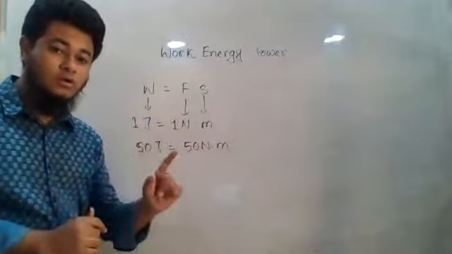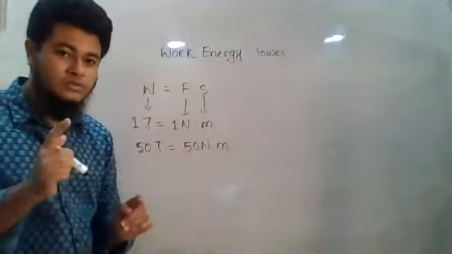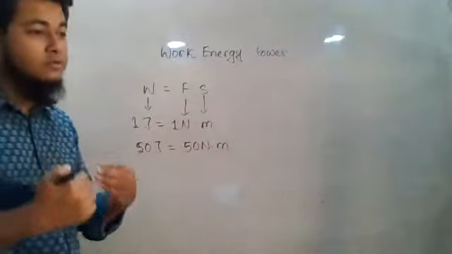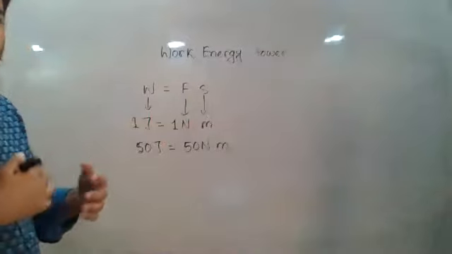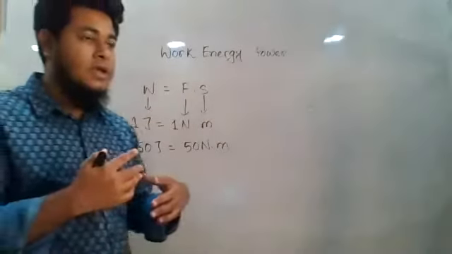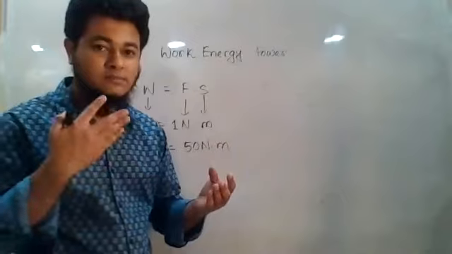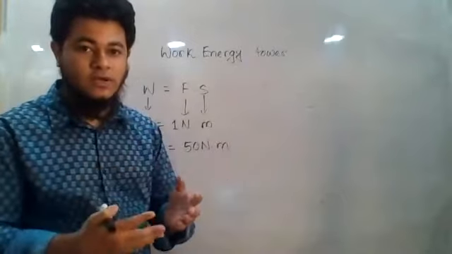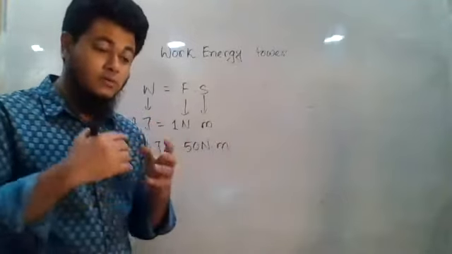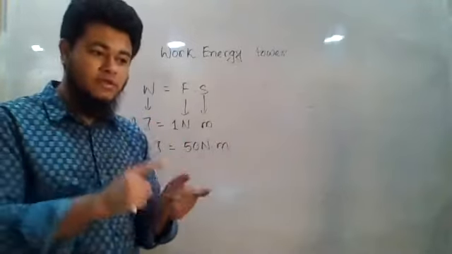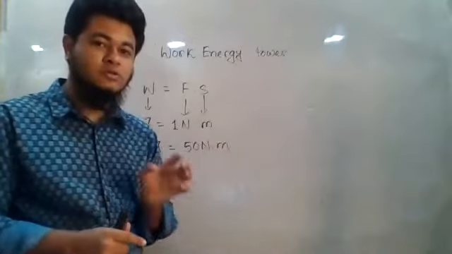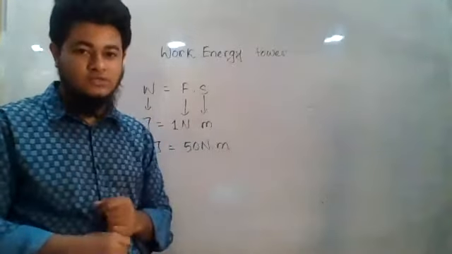So whenever you apply a 50 Newton force on a body and the displacement caused along the direction of force, please remember this one to write. It was not there in SSC level, okay? Because we were not considering any displacement other than along the direction of force, right? We considered that we are applying the force and the displacement that is being caused is along the direction of force.